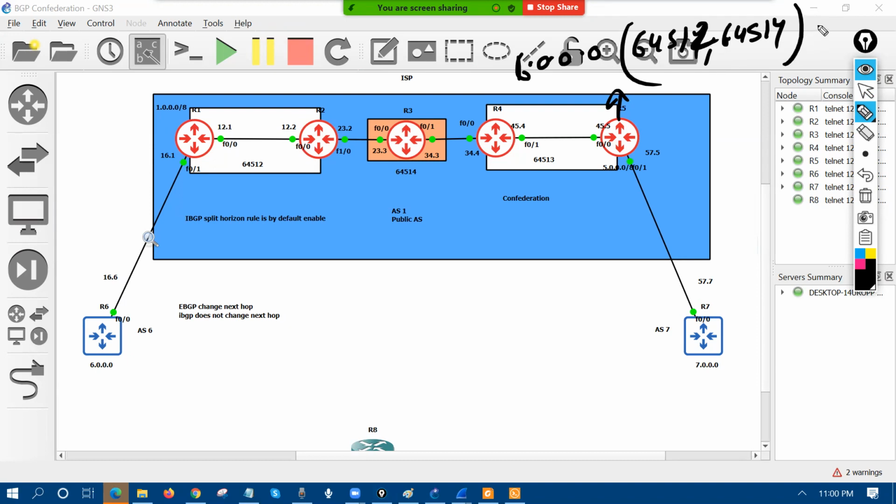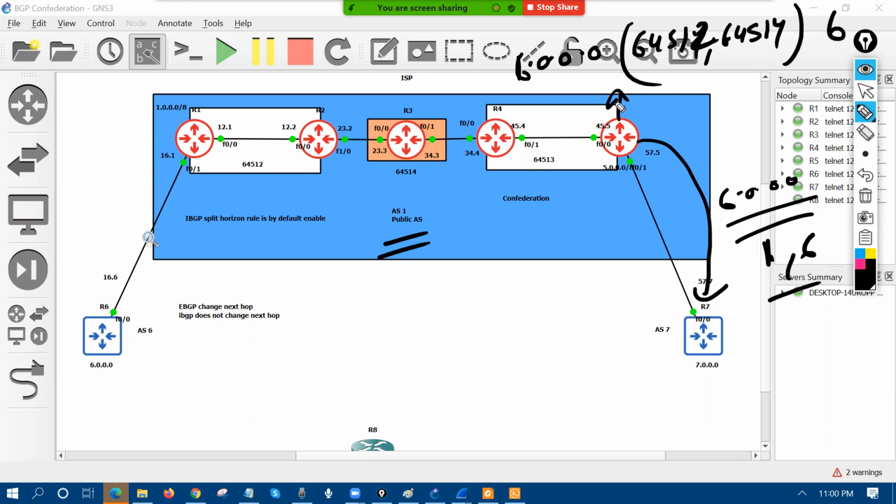This is a configuration AS number. Then we have AS number 6. But when R5 is sending this update to R7, it sends 6.0.0.0 with AS number 1, that is this guy's AS, and 6. R5 is not going to share this configuration identity, this configuration AS number, because this is private, right? Private cannot be shared with the customer.